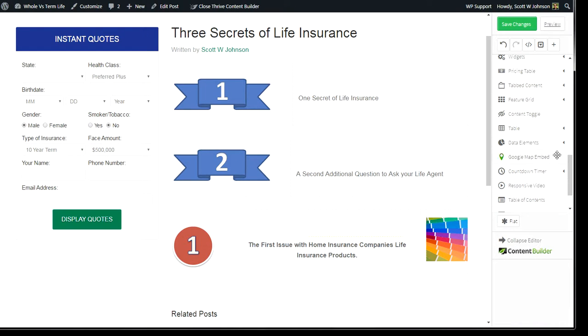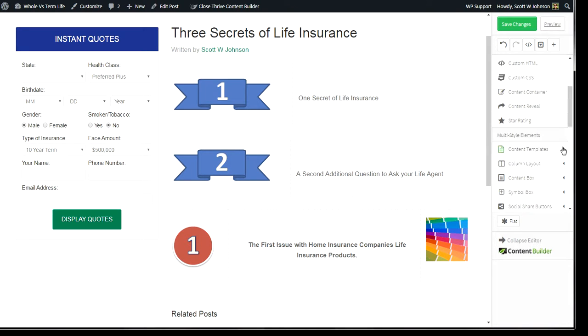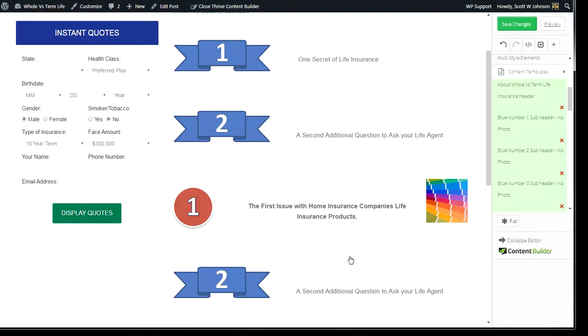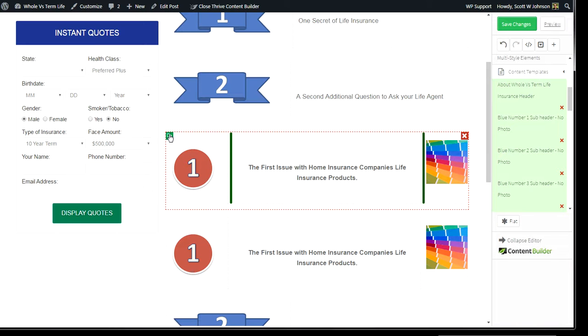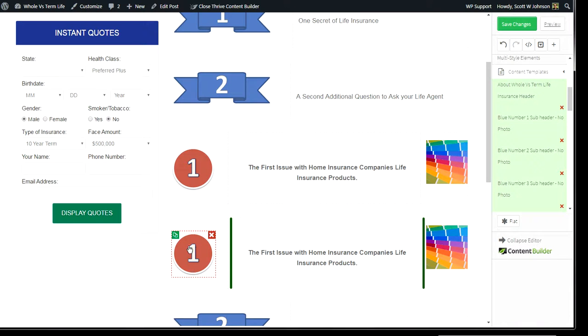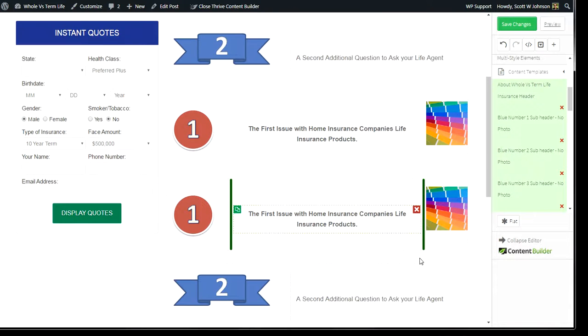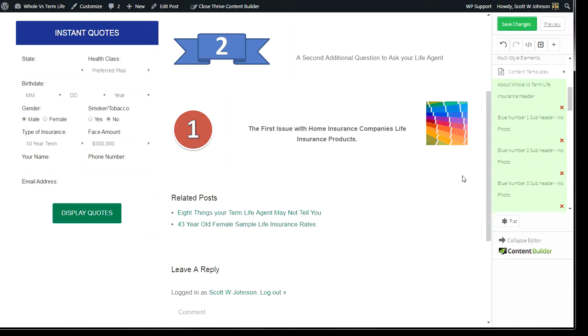Now, I can come down here to the custom content and use the number 2 that I have, or, well, that's the blue one, or I can actually just hit this duplication button. Bam! See, now it's got the same picture, but I am going to have to go in and change this to a red number 2. But you understand the idea of the subheadings. Let's get rid of some of these subheadings as it's getting a little confusing for people to see.